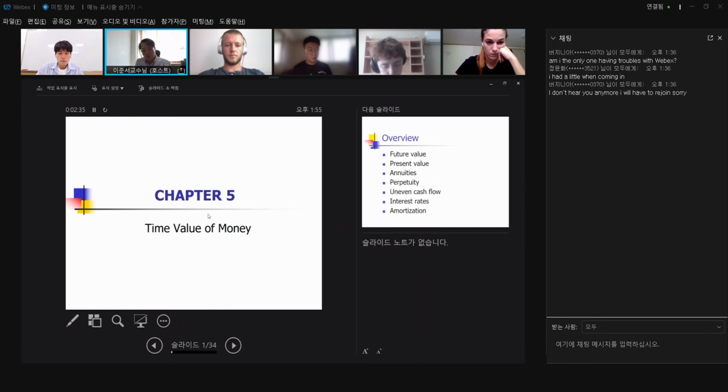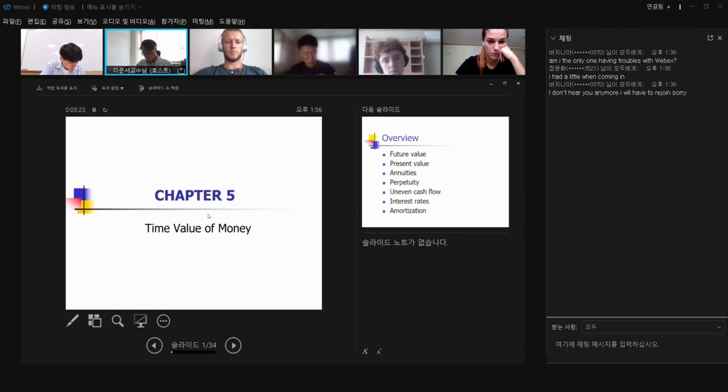Time value of money is a very important chapter, very fundamental. As I announced before, if you take a look at the Putting Things in Perspective on the front page of chapter 5, page number 156, here you go. Time value analysis has many applications, including planning for retirement, valuing stocks and bonds, setting up loan payment schedules, and making corporate decisions regarding investing in new plant and equipment. In fact, of all financial concepts, time value of money is the single most important concept.